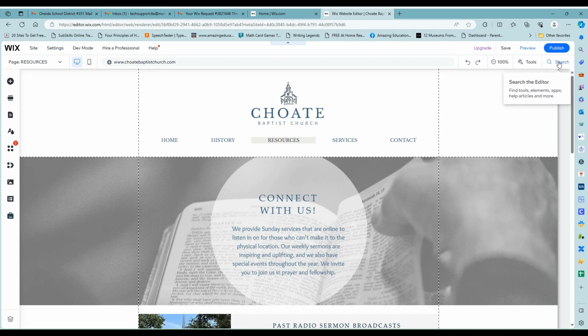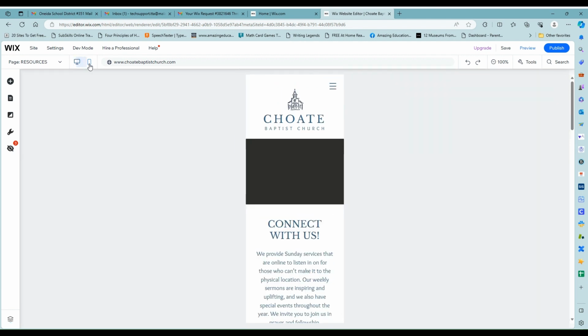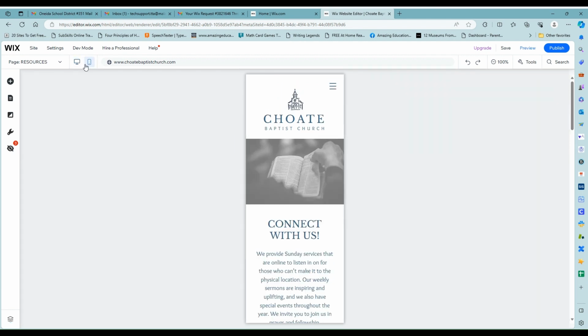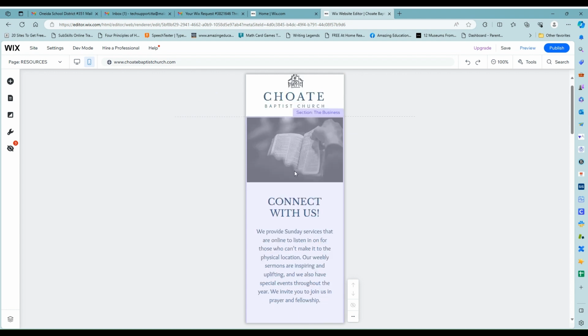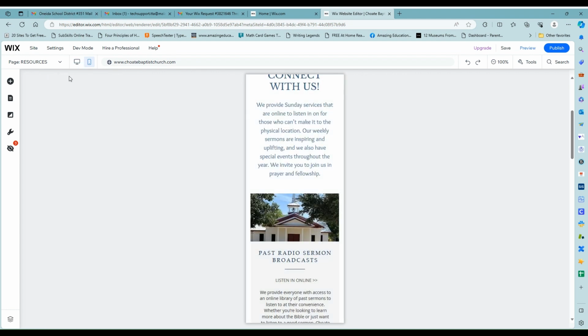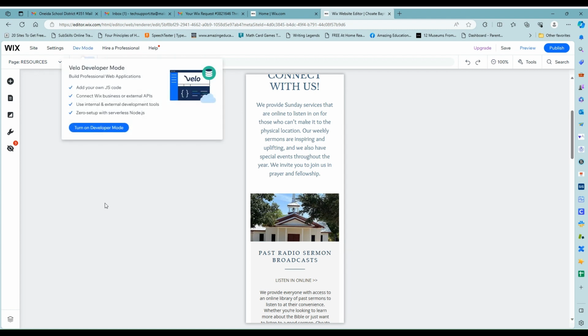Now, before you do this, I can't stress this enough. Jump over to your mobile side of the website, and that is right here. The reason you do that is because if you make a small change on the desktop side, it will reflect on the mobile.